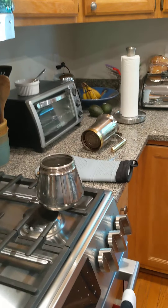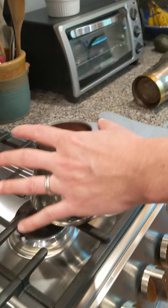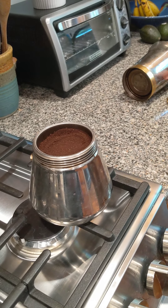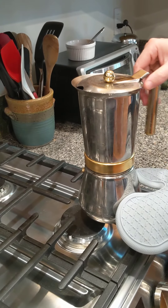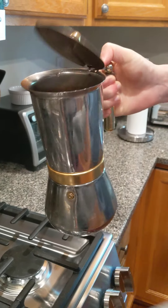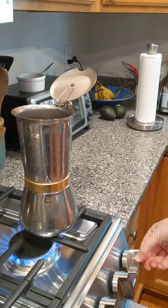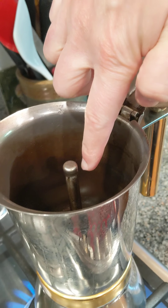The last thing is just wrap it right here. This is very hot, so just come around. Make sure it's tight — you have to be super tight. Leave it open so it won't be too hot. When it goes up to here, when it goes up out right here, that's where you turn it off.